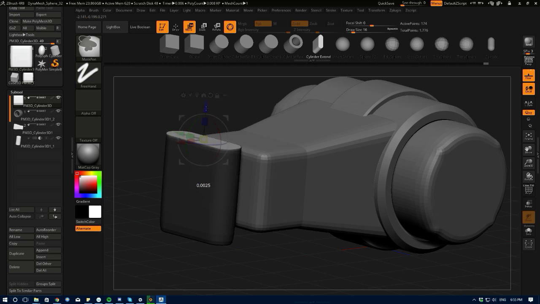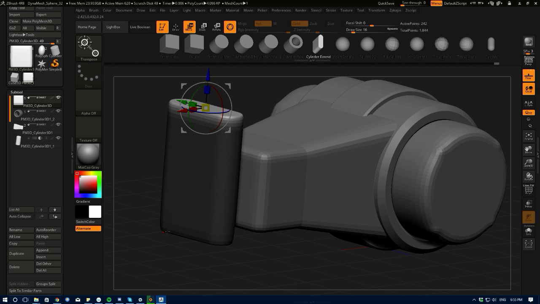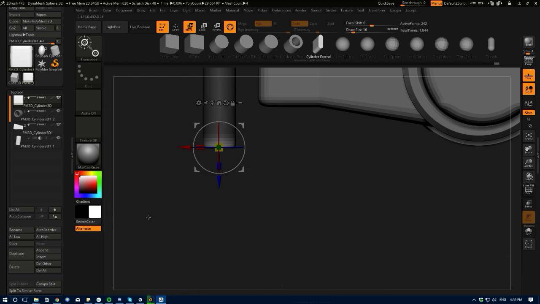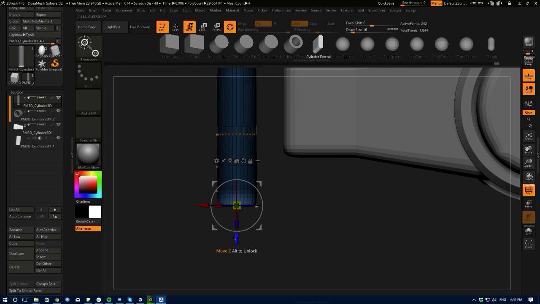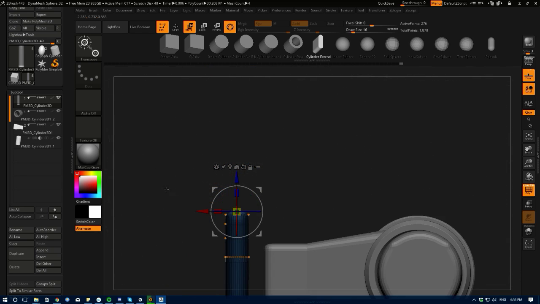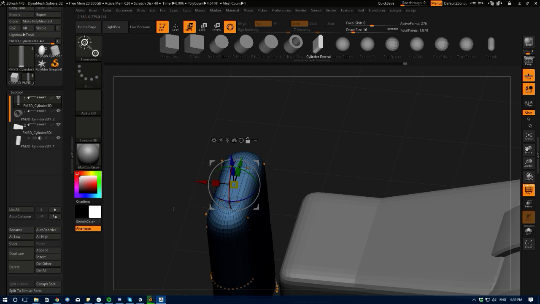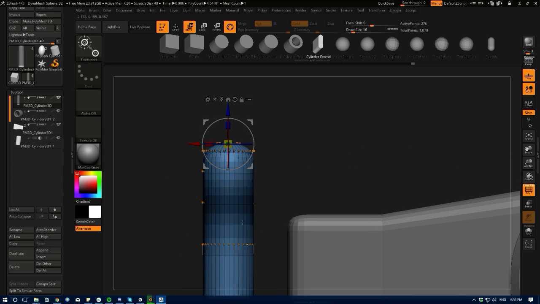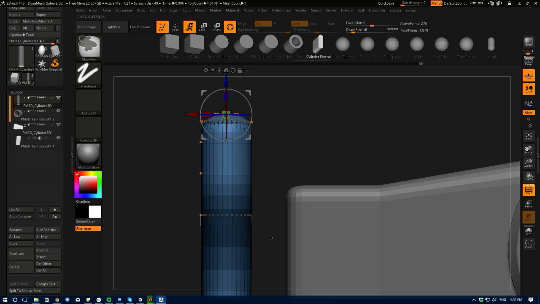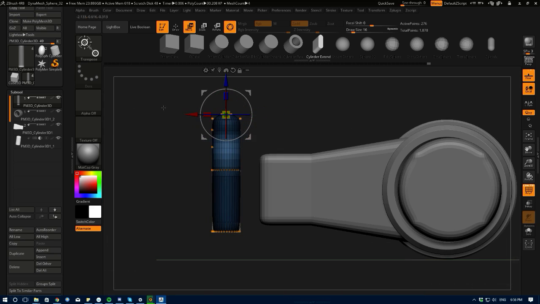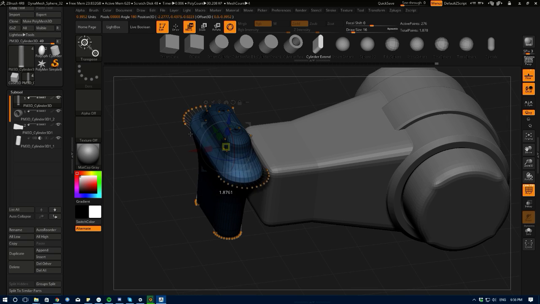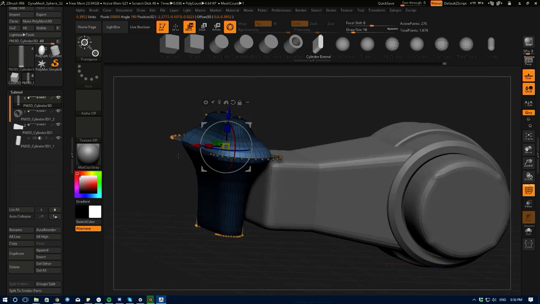I'm not sure if you can extrude. Okay, so if you control drag, you can extrude just like you would with the transpose tool. So that's really handy. One thing that is not clear to me, so if I mask again, it looks like if you mask over the masked object, it unmasks it. It's like a toggle thing. Yeah, it'll take some time to get used to. This is pretty cool though.